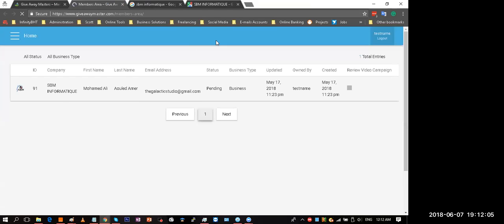You click on members area, you get your CRM dashboard. The CRM dashboard will contain all the clients you will add or you already added on the old platform we were using to onboard clients. So we are migrating clients from the old CRM to the new one. So even if you did not add any clients here in the new CRM, but you added clients on the old CRM, you will find them here. And if you don't, just submit a ticket, I will show you how, and we will add them for you.